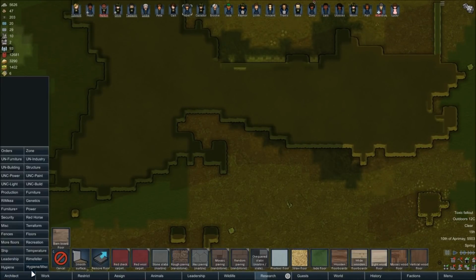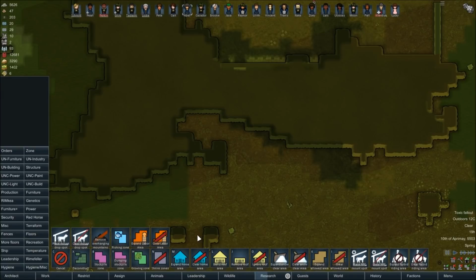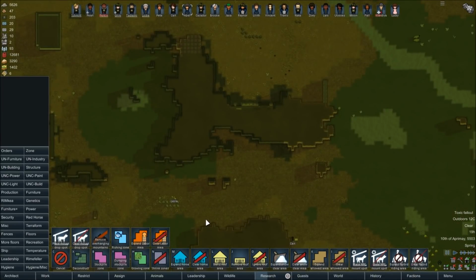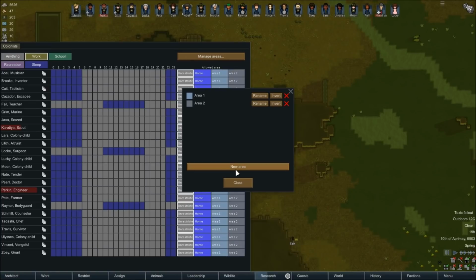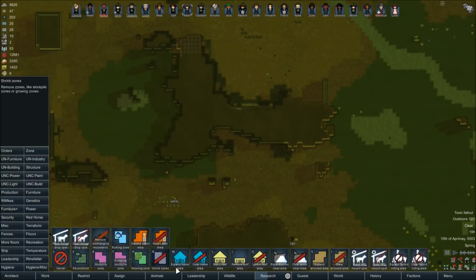So, what I'm going to have to do now is set up some zones. So, let's see. Forbid riding area. I'm going to have to do this the other way. So, manage areas. New area. We'll rename this Animal Riding Area. Okay, then we'll invert it so it's everything. Then if we go to clear Forbid Riding Area.